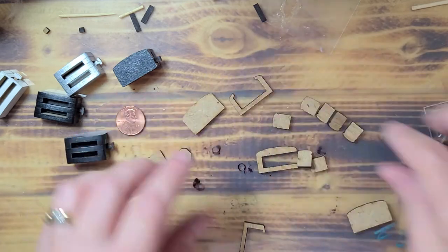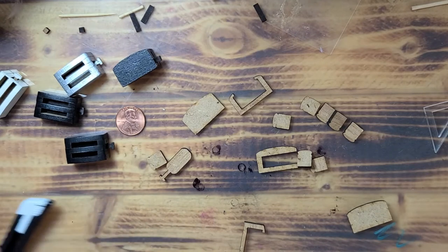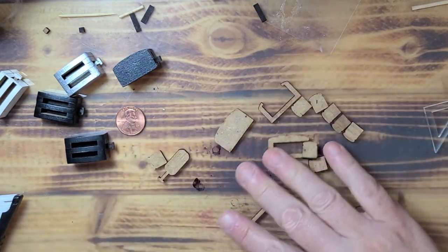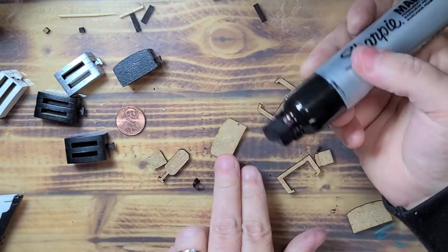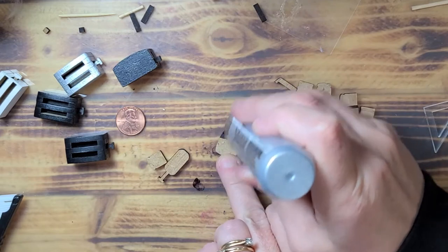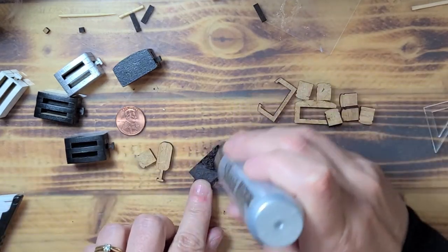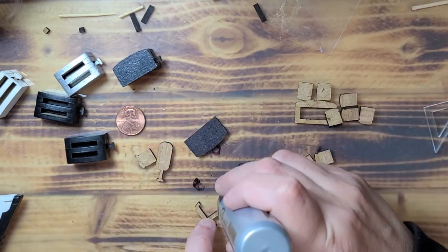The first step you need to do is, if you're going to paint it, you wanna go ahead and paint it for the interior part first. For me, I didn't paint the inside, but for you, I'm gonna show you a tip that I like to do with this, just because it's dark inside of it. I just take a Sharpie and I put it on the parts that I know are going to be seen.